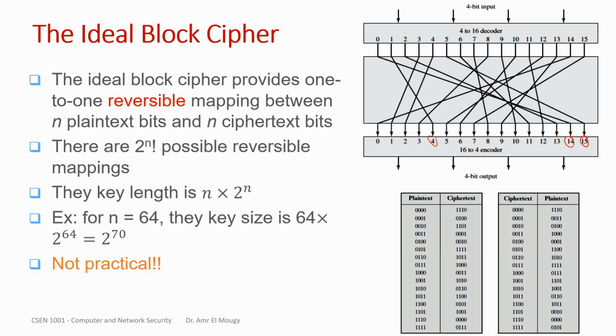And so if the input value is 0, 0, 0, 0, the output would be 1, 1, 1, 0. If the input value is, for example, 1, 1, 1, 0, the output would be 0, 0, 0, 0. You are actually decoding a value of the input to a value of the output. And the wiring between the input and the output defines this mapping. Okay, so for example, 0 is mapped to 14. Then 0 here will be mapped to a ciphertext of 14. Okay. This is a very simple way, and it is also actually a very secure way.